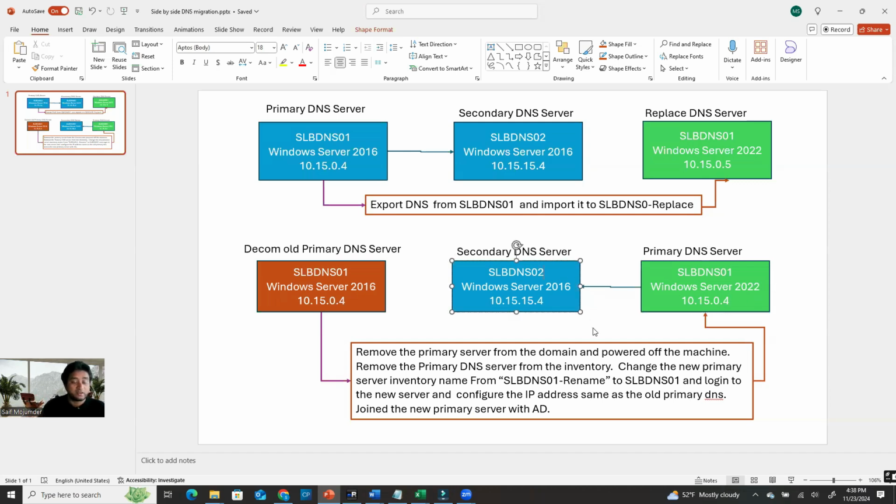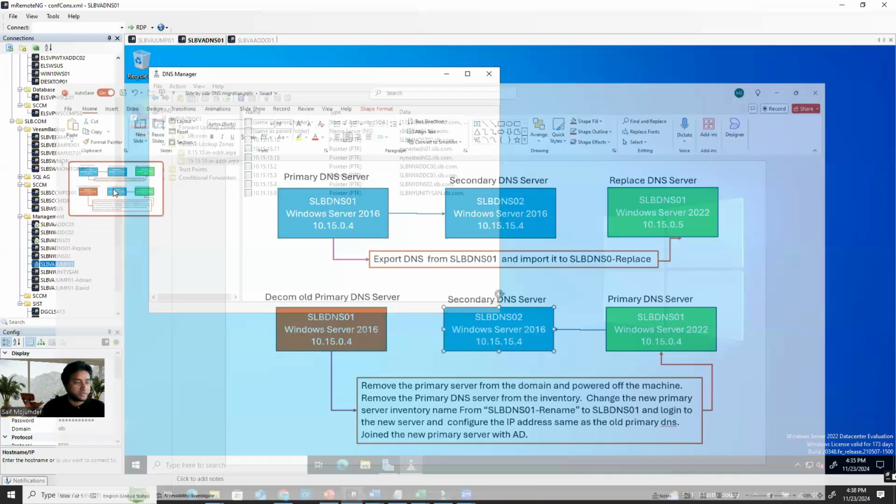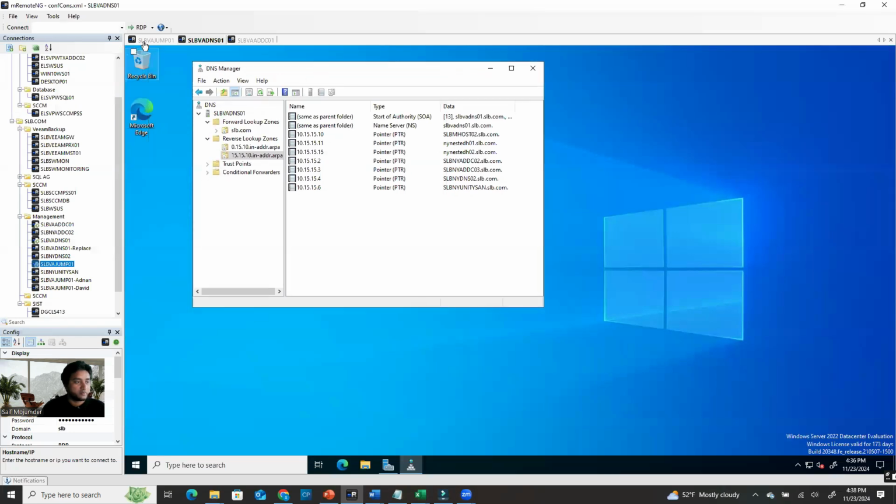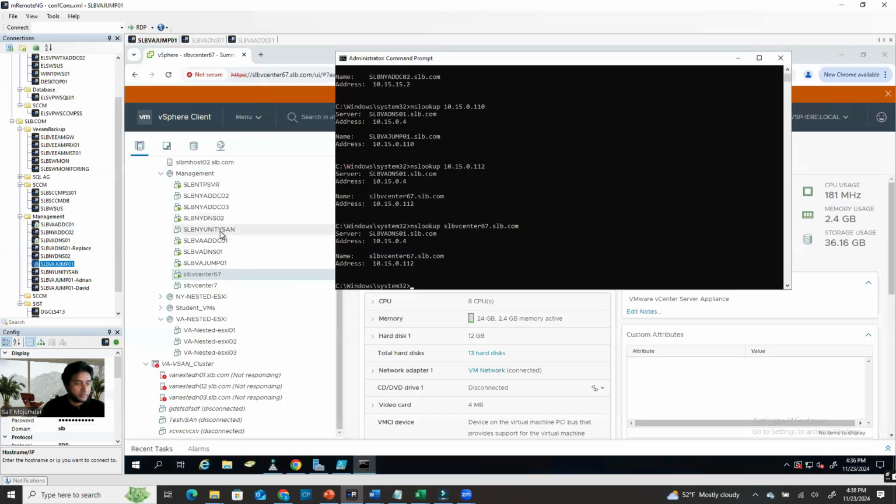So for the secondary one, rebuild, like build another new machine with the 2022 operating system, and name it the same, DNS 02, because this one is completely removed from the domain. For this one, you can just completely remove it. How do you completely remove it? I'm going to show you here. First you have to delete it, let's say DNS 02, right?